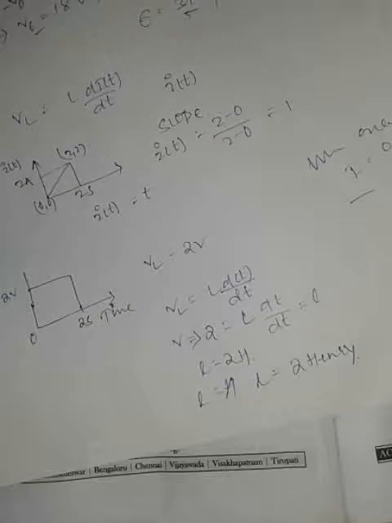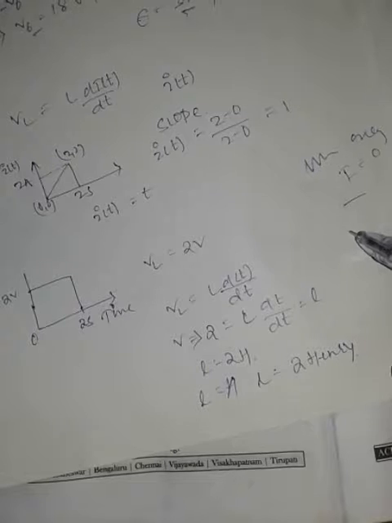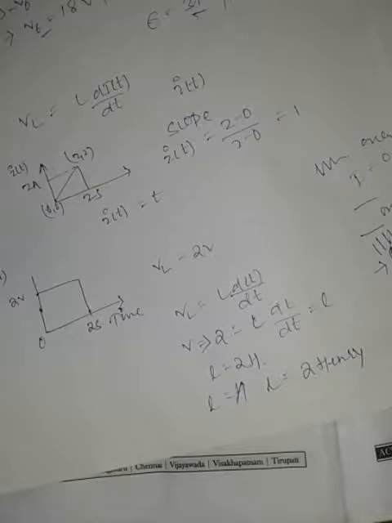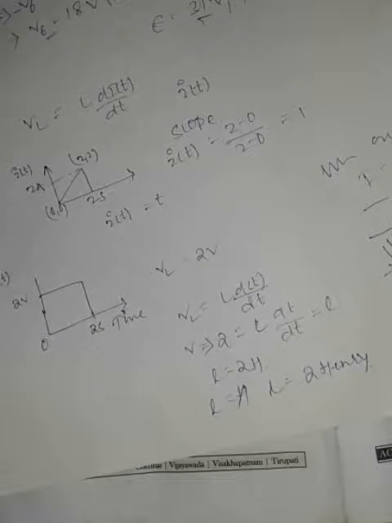This is the reverse of a capacitor. A capacitor responds only to a change in voltage, but when the current is constant in a capacitor, there is no effect. So these are the three elements we can use: resistance, capacitor, or inductor. So this is the normal property of an inductor.